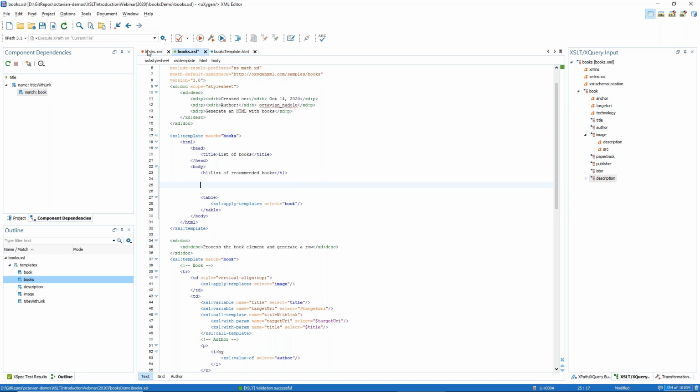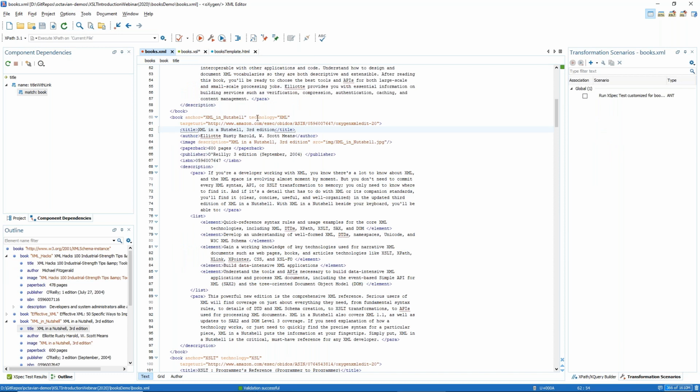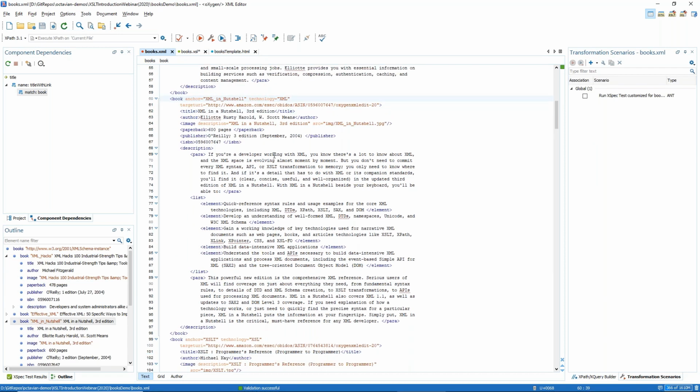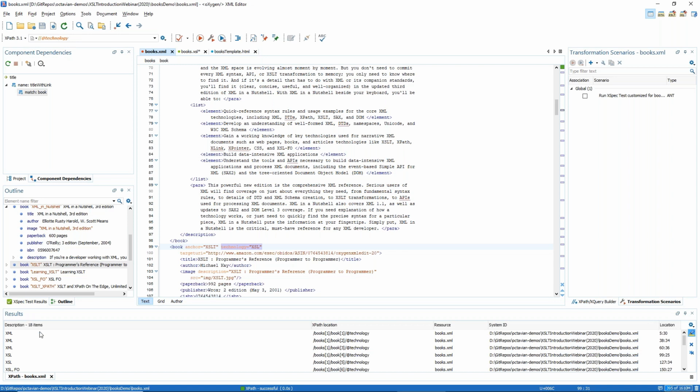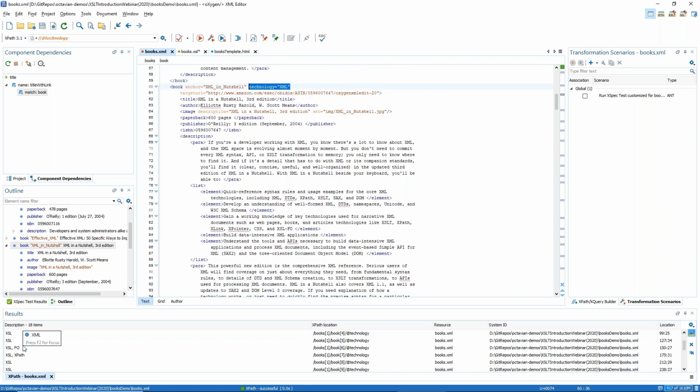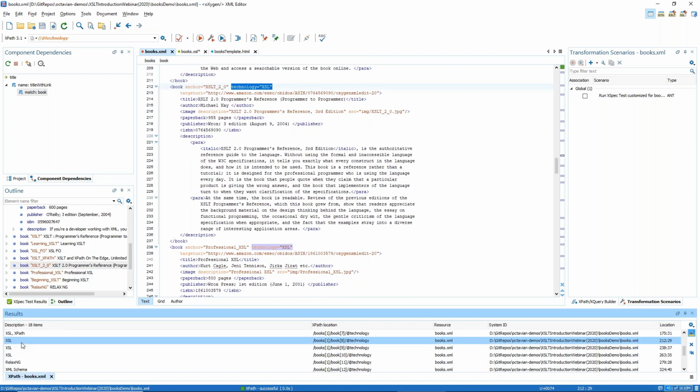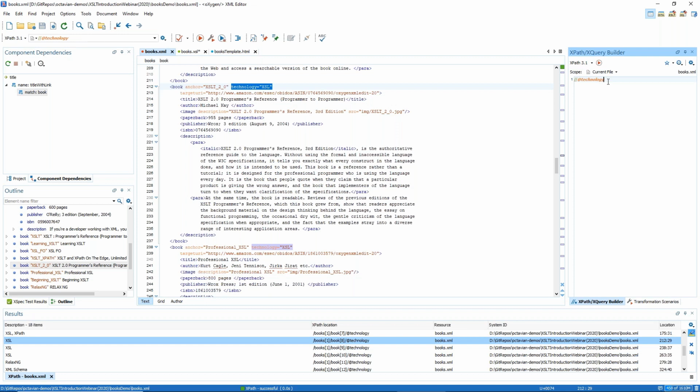If we go to our books XML, we notice that there is an attribute on each book called technology and it has different values. And I can see all the values just by using this XPath toolbar view. Let's say something like this. We get the attributes in the content completion, and type enter. We'll get all the values of the technology. So we have XML, XSL, XSLFO, and I can run this XPath expression also in the XPath builder view here. But here you have more space if you want to type a more complex XPath expression.